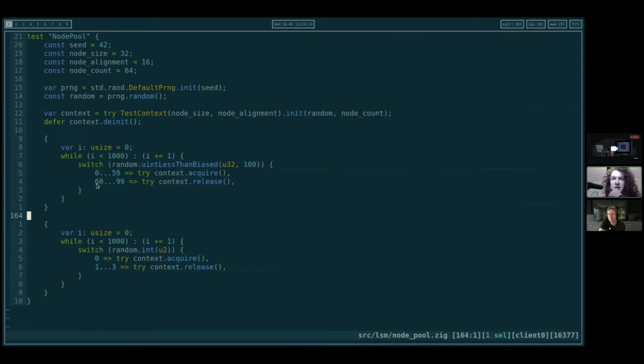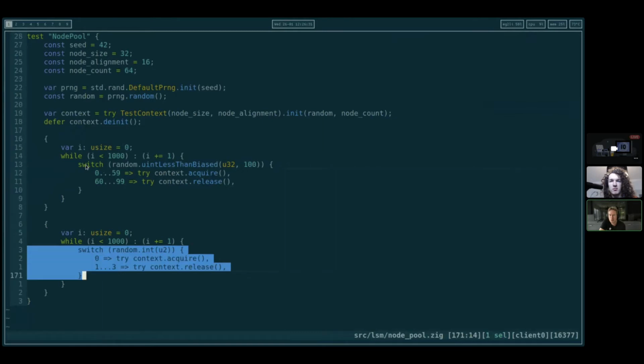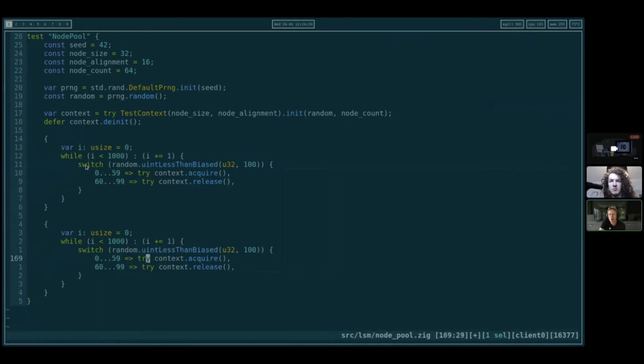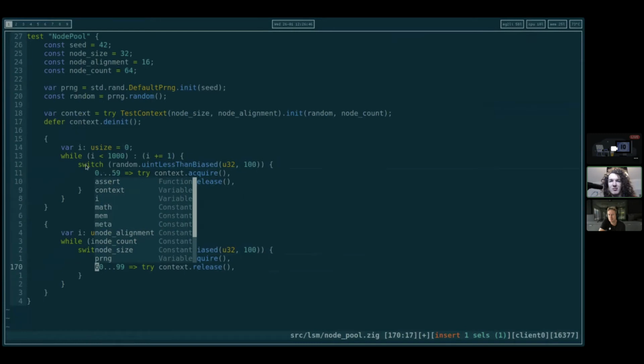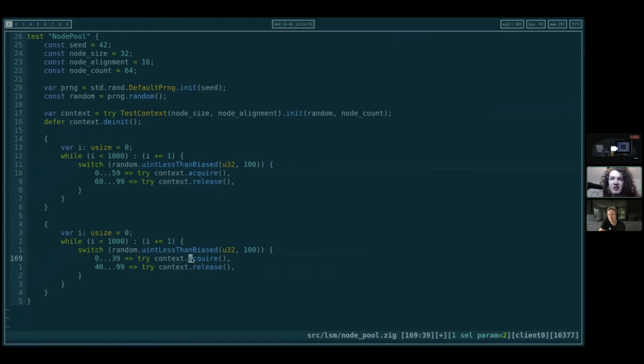And then do we want to do the opposite here then? Yeah, probably. We can actually just keep everything exactly the same and just put release in the top branch and acquire in the bottom. It seems less readable than changing the numbers, but maybe I'm wrong. I'd rather change this to 40 or 39. Make this 40. I think that's easier to overlook, that the names change. Okay, I'm not sure.